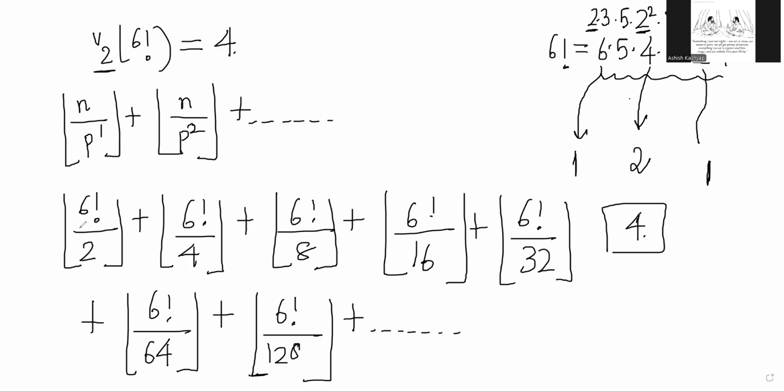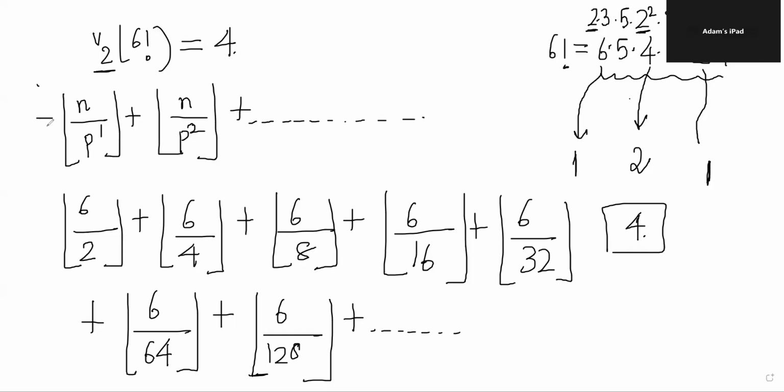Okay, so let's see what happens from here. Oh, it'll be 6, not 6 factorial. Yeah, I'm making a mistake. I'm putting 6 factorial. That's why it was becoming so big, and that's why it was making no sense. So here you don't have to put n factorial, otherwise the answer is huge.